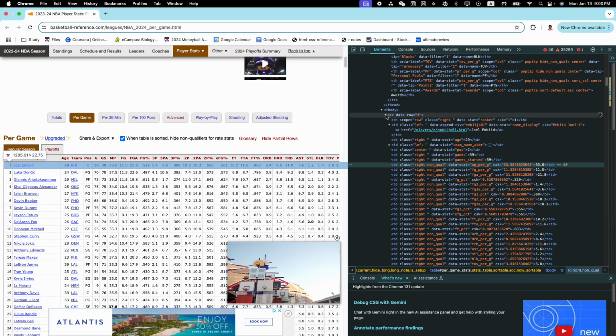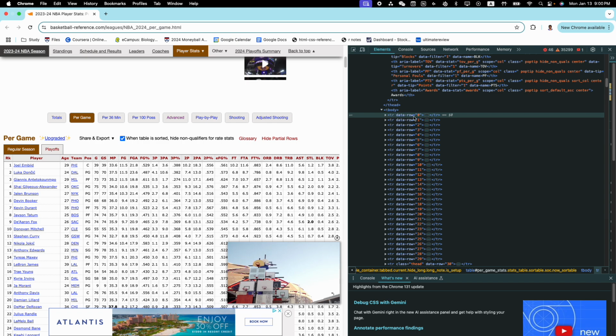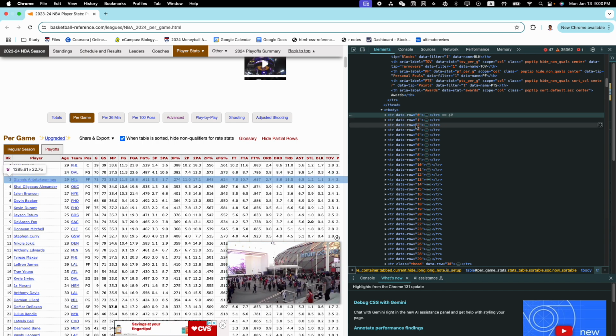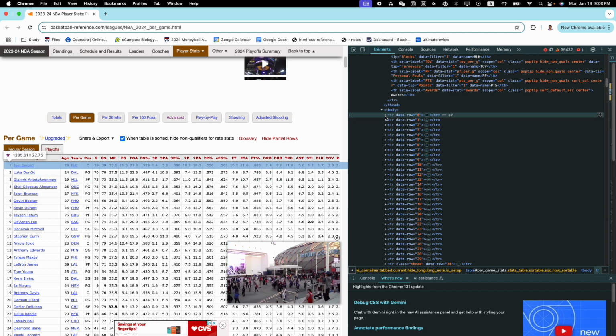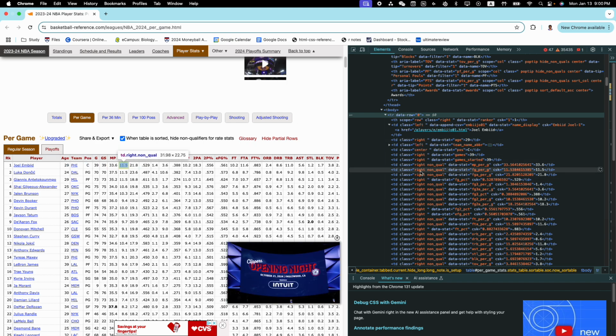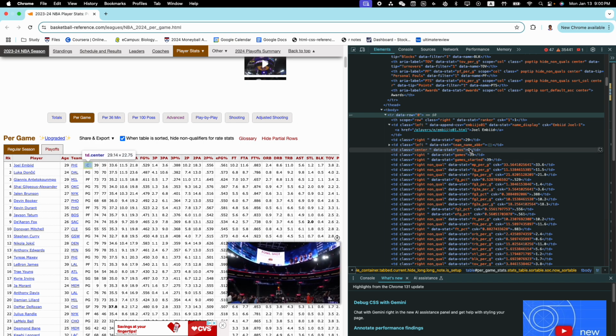Notice how TR row 0 is Joel Embiid, TR row 1 is Doncic, and then TR row 3 is Giannis. So the table rows separate the players, and the TD separates the stats for each player.